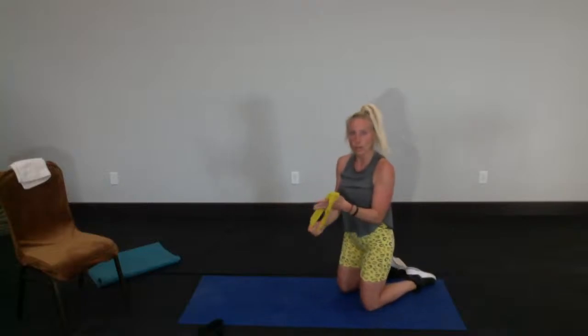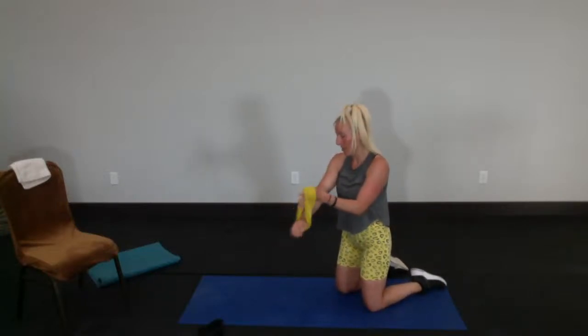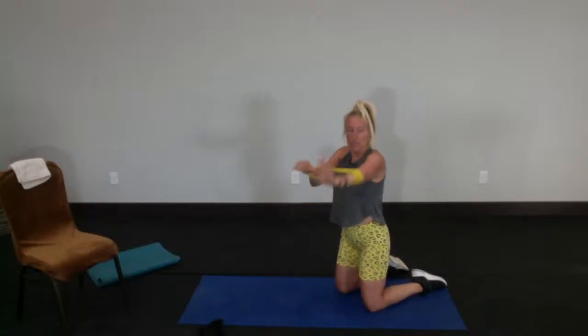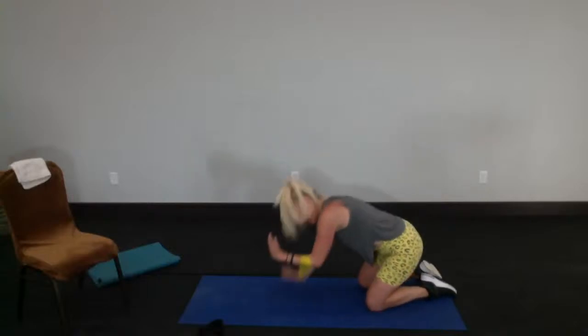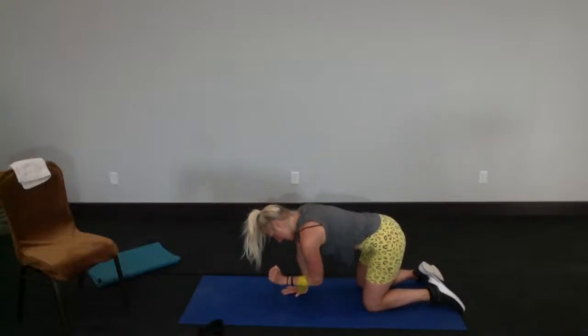So, gotta get in this weird position. If you have the heavy band, just slide it over your hand, or your elbows. Backhand above your elbow in front. Okay, looks like that. Hold it down, 90 degrees. Here we go. Up and up.